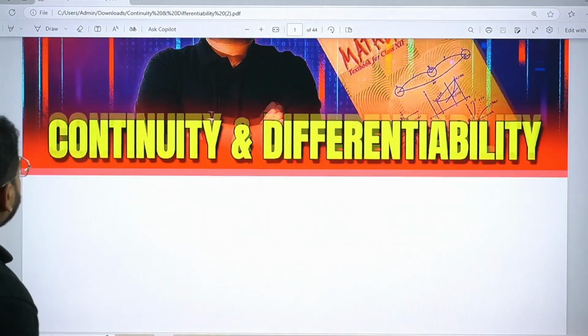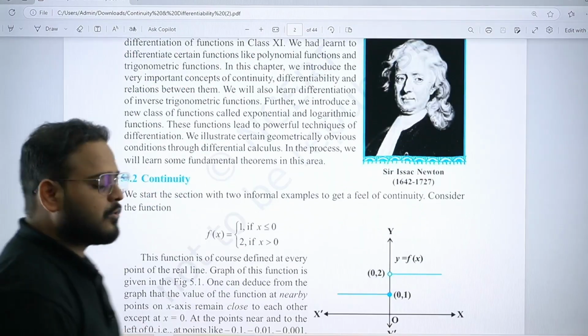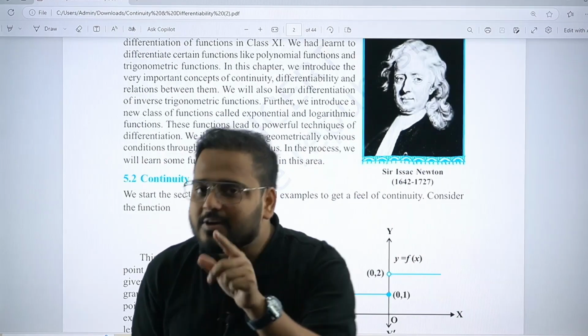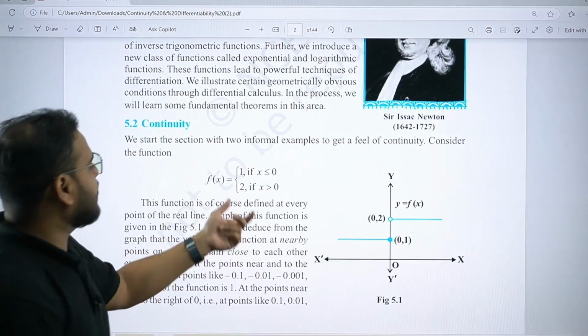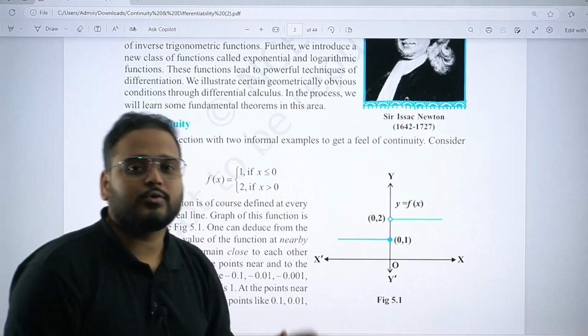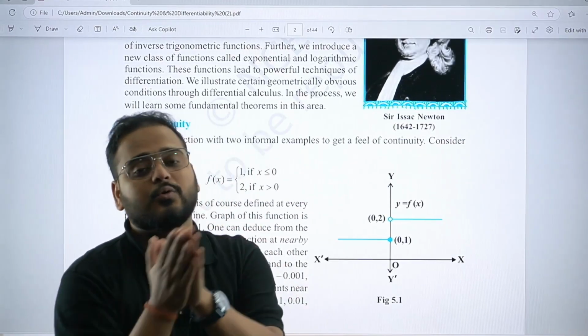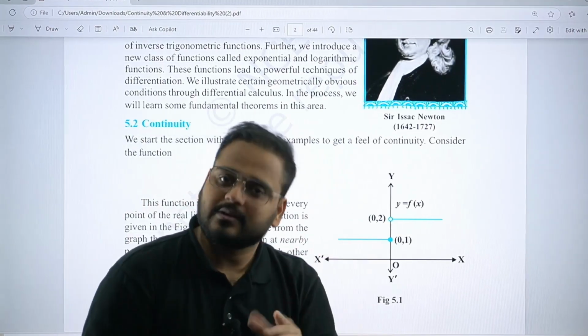So first of all, the chapter deals with the definitions of continuity, right? Continuity definition is very important, bacha. What is that? The limit has to be equal to the function value at that given point, whatever the critical point given. Let's say here they've given 0 as a critical point. So at the point 0, at x equals 0, the limit value should be equal to the function value. When that happens, we can say the function is continuous at that point, right? That's how we define it.